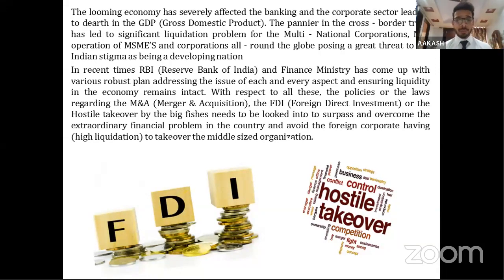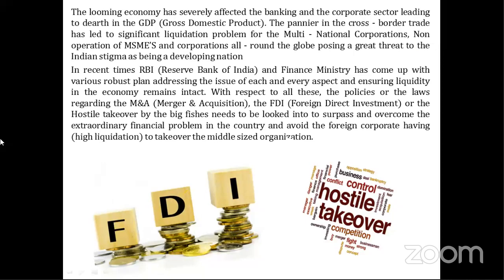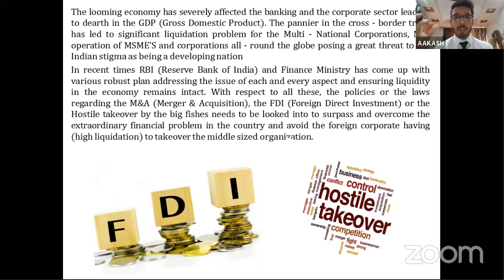Now this pandemic is creating a situation whereby the big fishes or the big business houses might end up merging with some of the stressed entities and thereby taking undue advantage of them. With respect to mergers and acquisitions, there is a concept we need to look at, that is the hostile takeover or the opportunistic takeover, which was under the ambit of mergers and acquisitions back in 1991 in India.